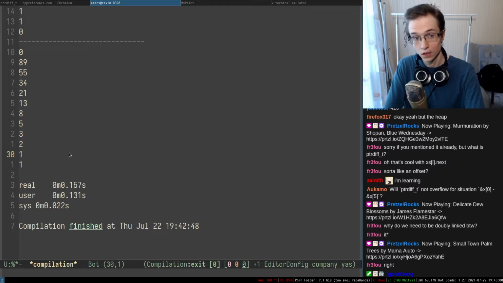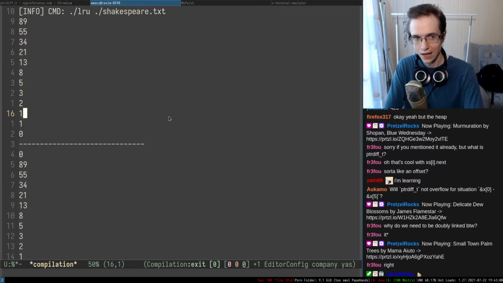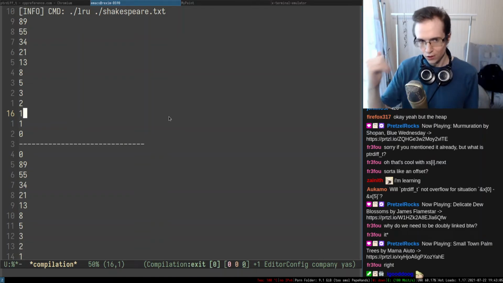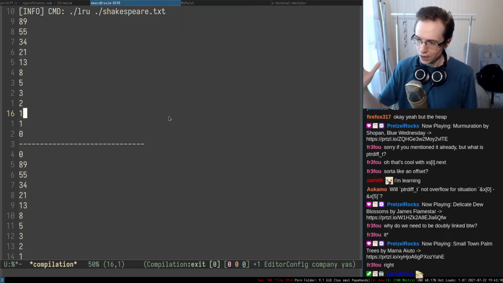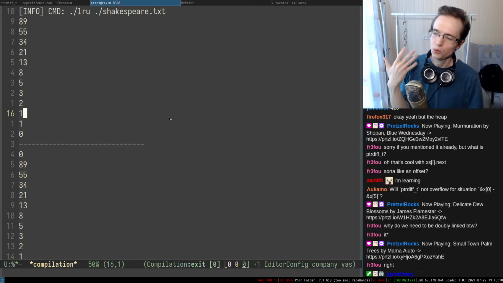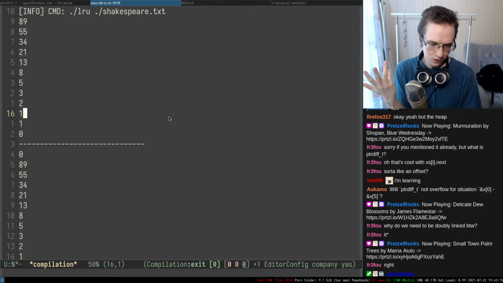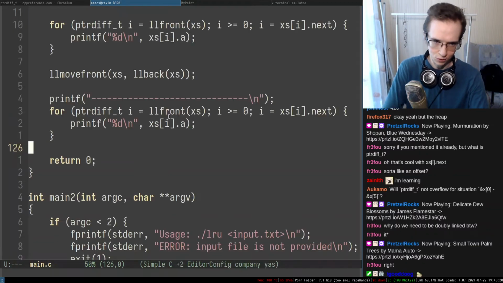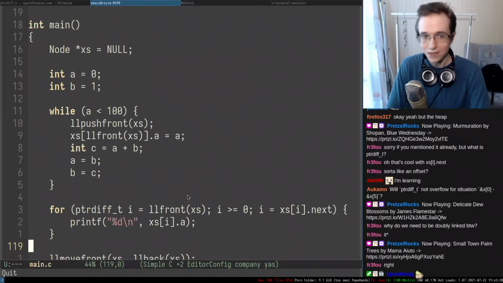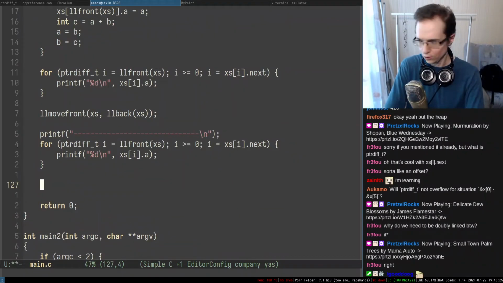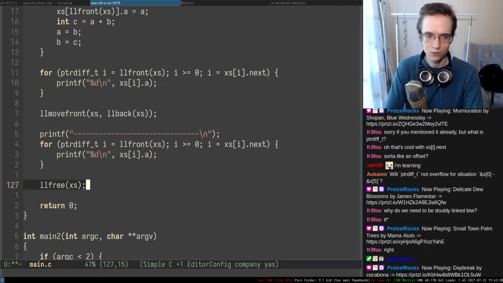So this allows us to push a new element at the front of the list, and then it allows us to take an arbitrary node and bring that node to the beginning of the list. Those are the operations we want to have in an LRU cache, right? And all of that is implemented using linked lists. So that's basically the library. It's very easy to use. After you're done, you have to deallocate all the memory. You just call ll free, and it will deallocate everything.